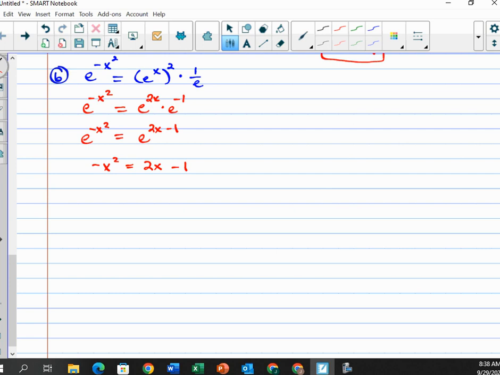Okay, so it's just a quadratic. I'm going to move the x squared over. Does it factor? No, there's nothing that multiplies to give you -1 and adds up to 2. Because you need -1 and +1, so that would not work. Okay, let's practice completing the square, guys.